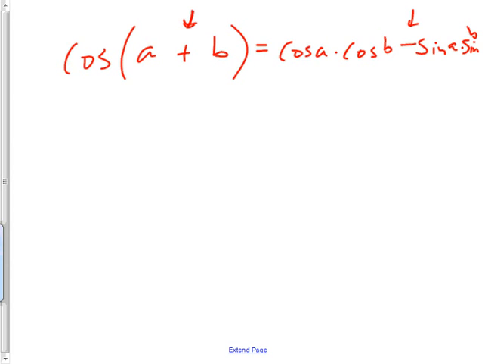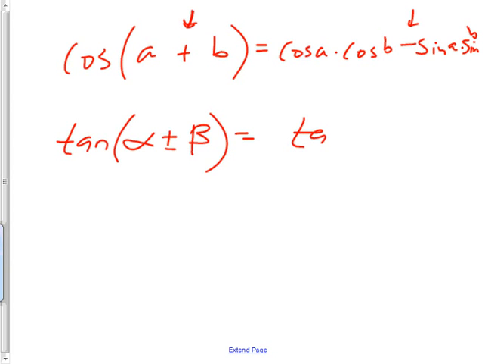And then tangent is the same kind of counterintuitive sort of thing, where it exactly reads this. Tangent of alpha plus or minus beta is equal to, and on the top you have two tangents, tangent alpha, tangent beta, and it has this sign. It's kind of weird. It had a plus minus. It still has a plus minus here, but on the lower level, it has a minus plus.